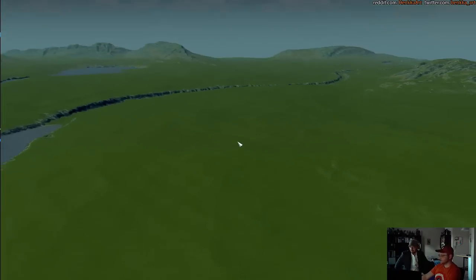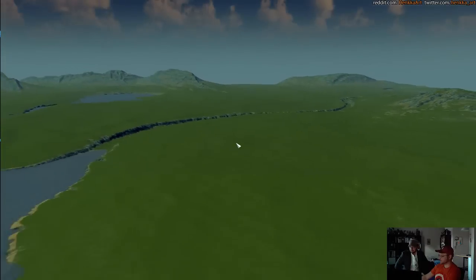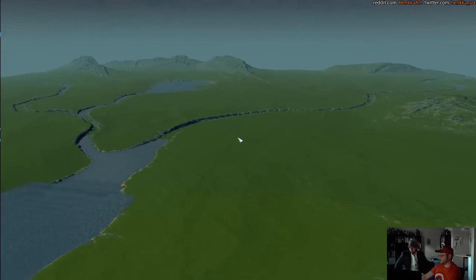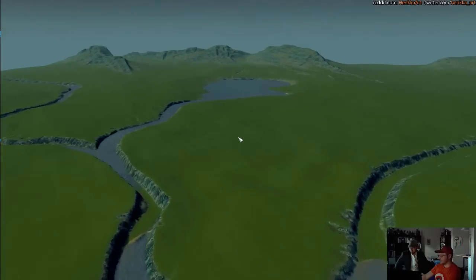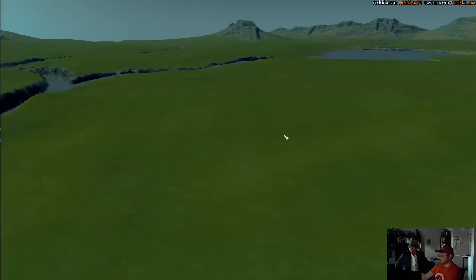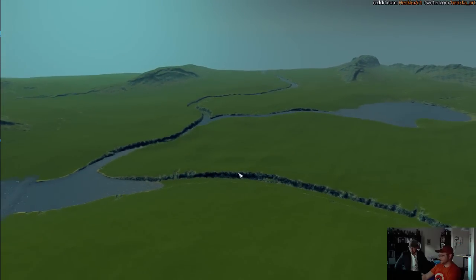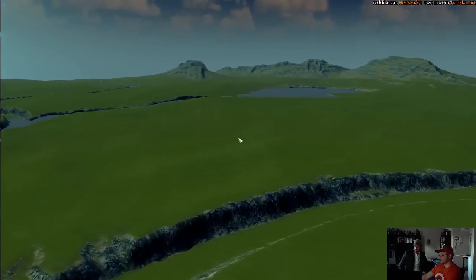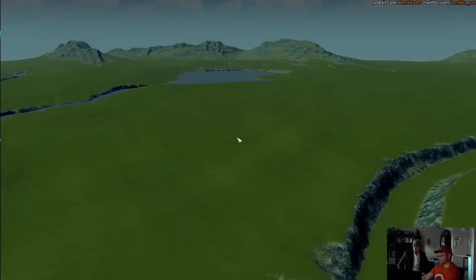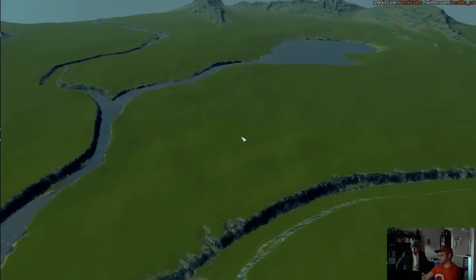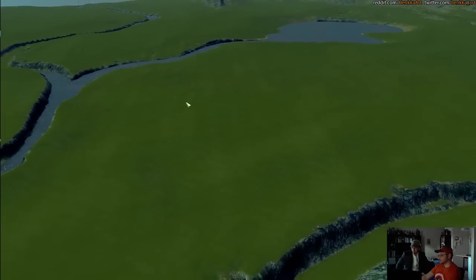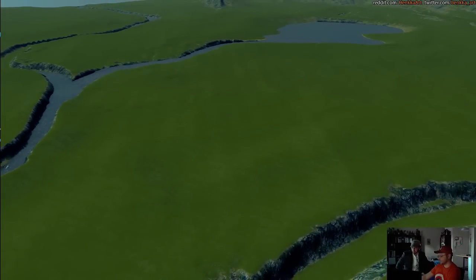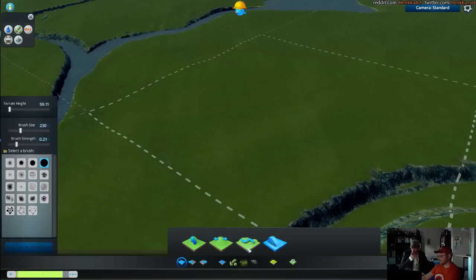The only thing you need to keep in mind is that when you export realistic height map data, you might need to smooth it out a bit on the playable area, just to make sure that it's nice looking and you can easily build roads and bridges and stuff like that. So you might want to touch here and there on the map and smooth it out so it's more playable.